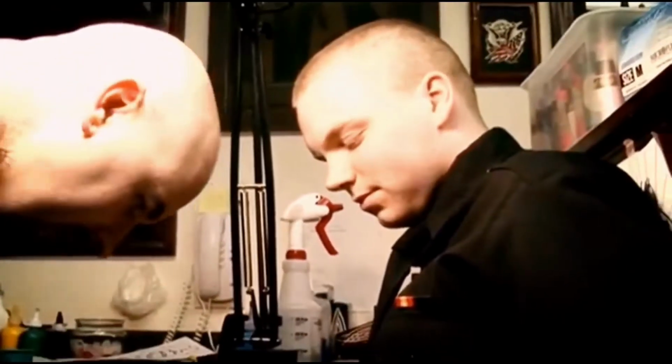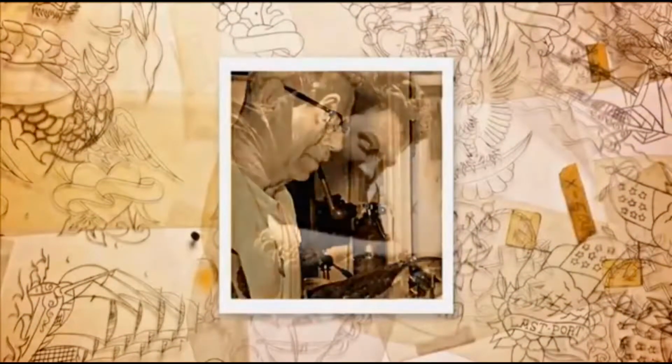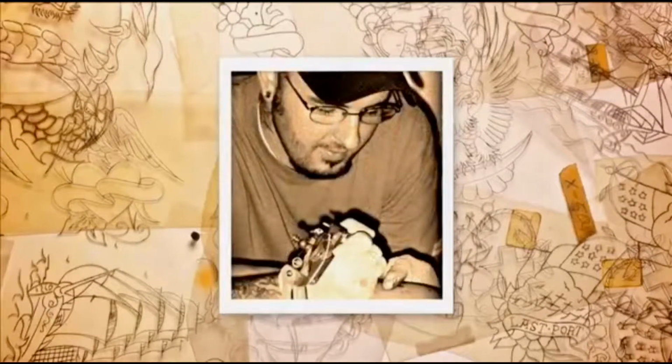But what always made me love tattooing was that sort of criminal aspect. All of it being real legitimate now, I don't necessarily think that's a great thing. I really like the rough and tumble tattoo shop image of what I remember, or what I've heard. My way may not be the only way, but it's the only way you'll get from me. I heard Dan Higgs say that once, and I think it's fantastic.